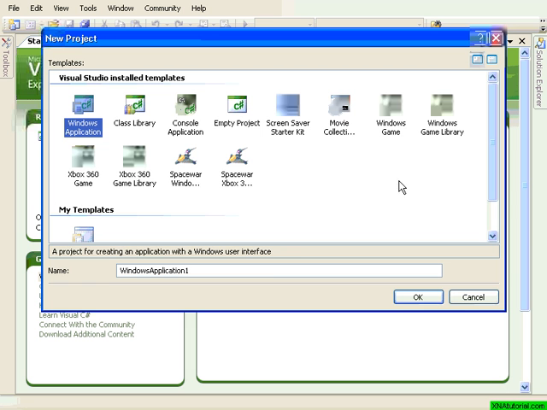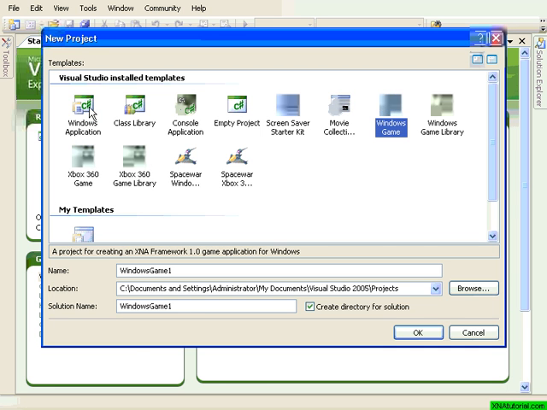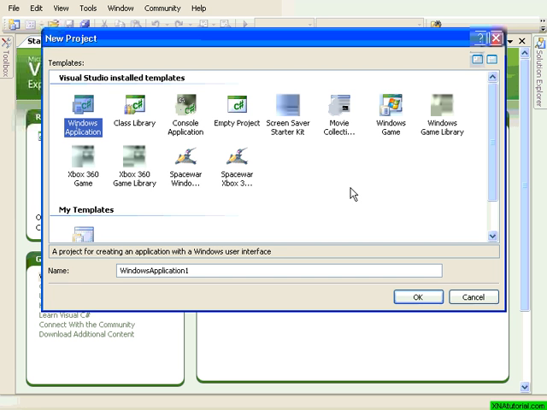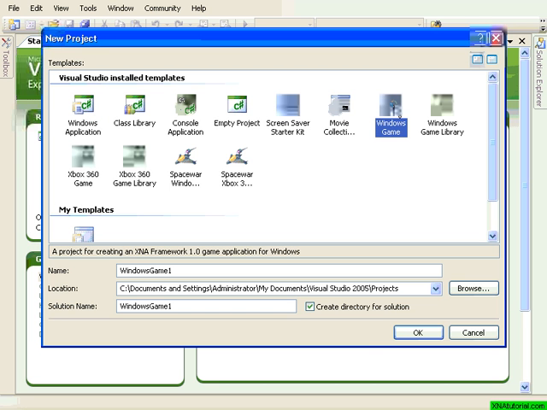The main difference between a Windows application and a Windows game is that a Windows application is event-driven. This means that Windows calls methods inside your project. You make methods that react to what Windows tells it to do. For example, Windows can tell your program that a user clicked a button, and then you react to that by changing something. However, a Windows game is the other way around.